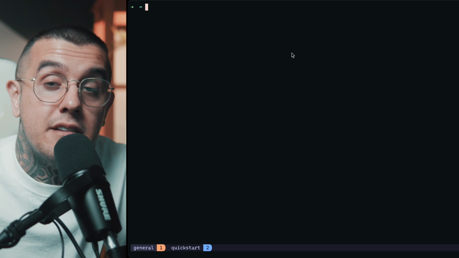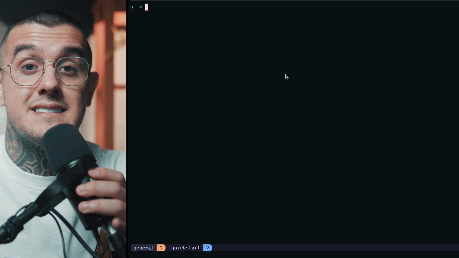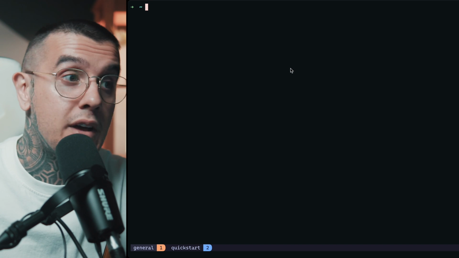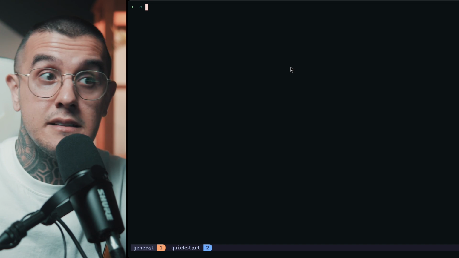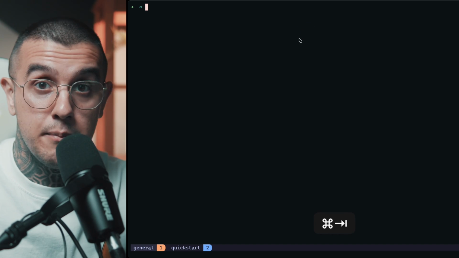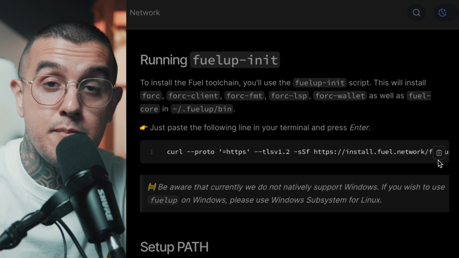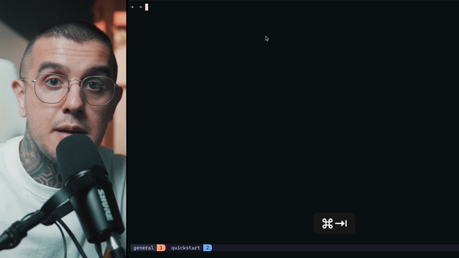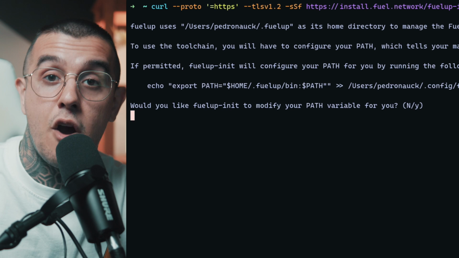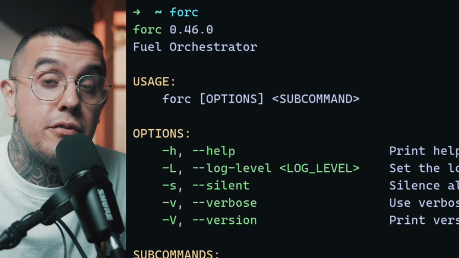Now that we have Rust installed on our machine, we need to install Forc. Forc is a CLI tool with which you can run and manage your Sway program. With Forc, you have access to a lot of commands and tooling from Fuel. The easiest way to install Forc is using Fuelup, another tool that we have, and it's our official package manager. Installing Fuelup is a very easy process also. You just need to paste this Fuelup install command. Now if you type Forc in your terminal, you see the version 0.46.